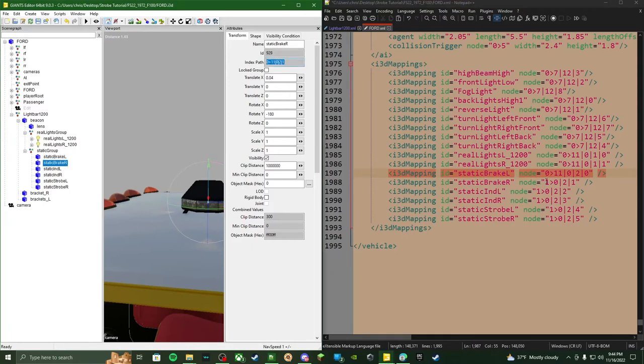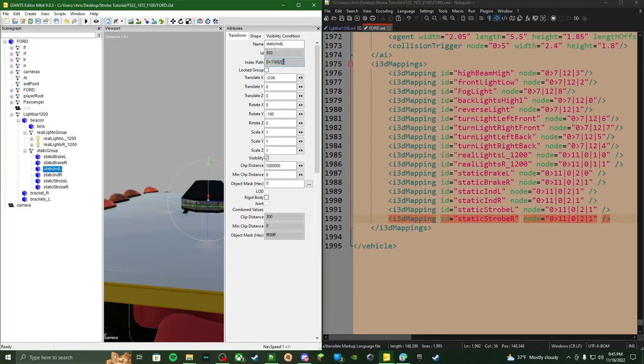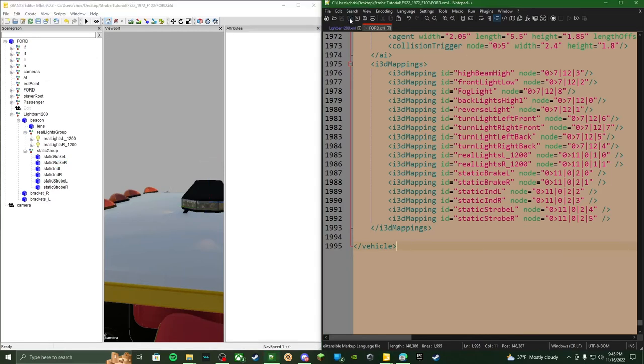static brake right. And actually what you can do to speed this up a little bit is replace all of this. So what you're going to see is as we're going down this path, only this number right here is changing. So this should be 1, 2, 3, 4, 5. So we can come back over here and we can just change one number. 5, there we go. All right, so let's come back over. Let's go ahead and save.